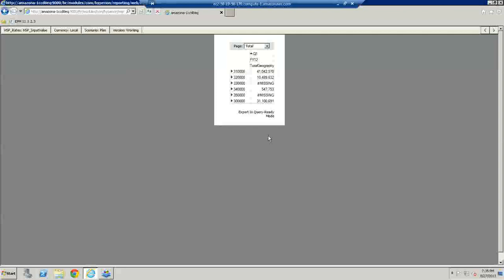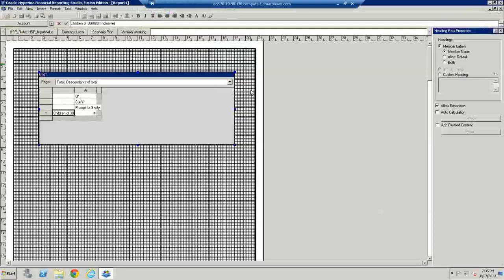Immediately, a few things stick out. Our accounts field is populating its member name, which is a numerical value, which obviously isn't very user-friendly. You'll also see pound missing in our value field, which is a bit of an eyesore. You could also potentially see pound zero or pound error in your report, all of which can be suppressed. Let's go ahead and make those changes.